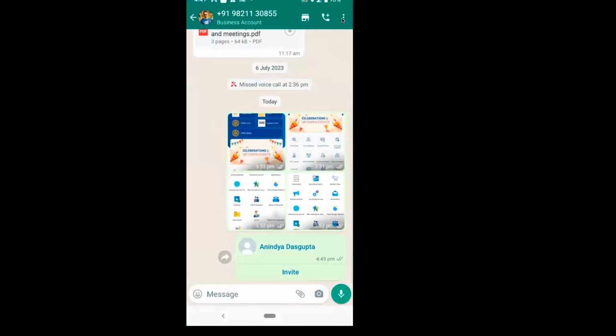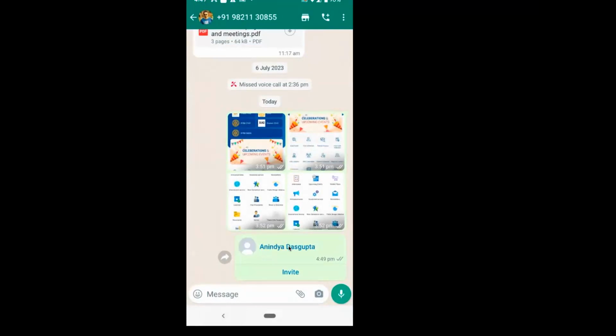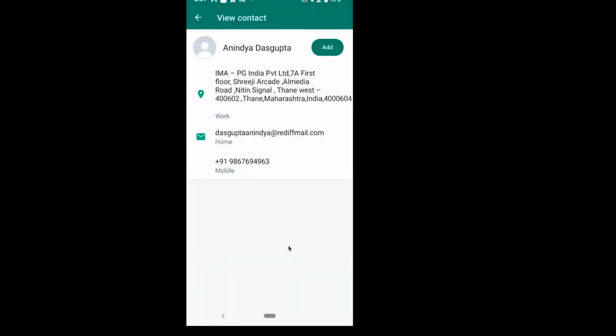Can you see this? I just shared Anindya's number to Narendra Rao just now. But when you shared, it only shared his business details. Why am I saying this? Imagine that Ratan Datta wants to share Narendra Rao's number to Tirupati Naidu. He does not need to copy paste. He can just select the name, click on the share button and do that.